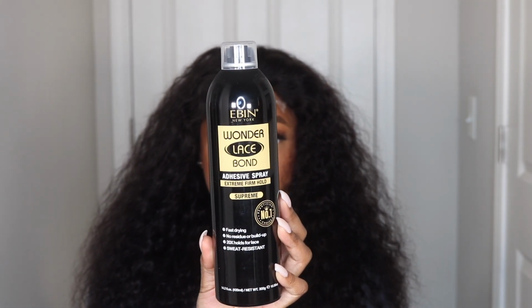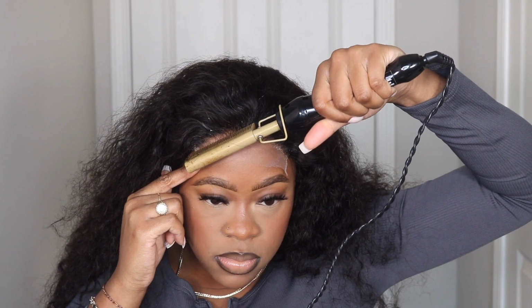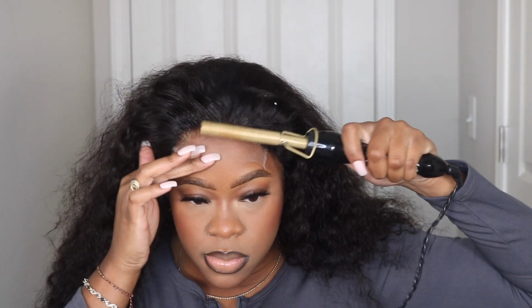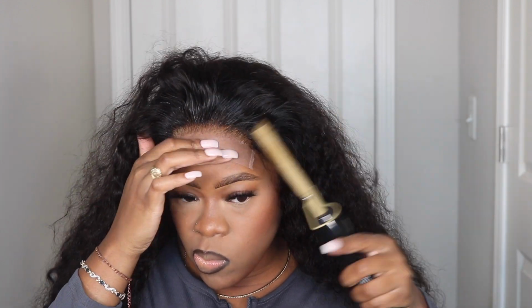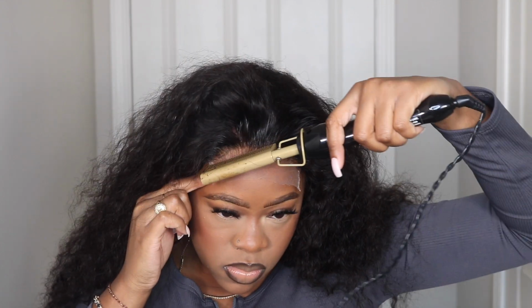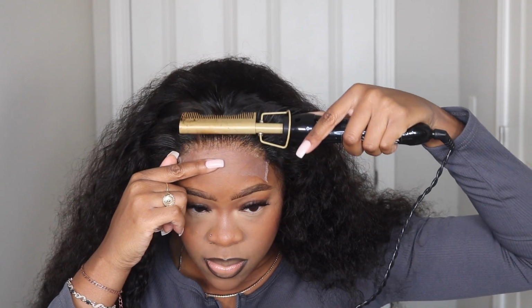So I'm going to install it today using the Ebin Wonderlace Bond Adhesive Spray. This one's in their black can. This one's the Extreme Firm Hold Supreme. What I really like about this product is how fast it dries. It dries so quick that honestly the use of a blow dryer is very unnecessary. Also, can we speak on the fact that the residue, you know how you get like the white buildup from other sprays? This one, I felt like that was just non-existent, and it literally just held that wig in place, y'all. In place until I was ready to take it off.